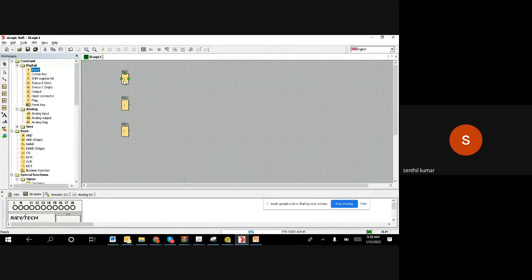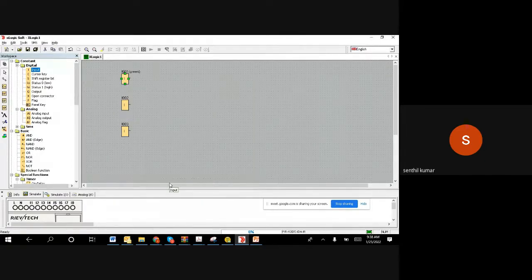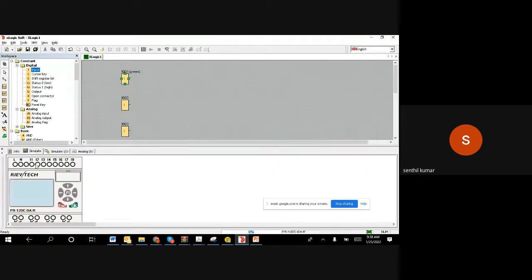Right. So now we have 3 inputs. As we discussed, the first input is a green color push button. So I double click on it. Just for our understanding, I will say green color push button, because we said I001 is the first input on the PLC. This is the PLC part. So this one, I1, here we have connected the input. I assume that, because you are not seeing it physically. What we are doing is, from the switch, you need to bring one cable, and that wire we need to connect here. Once you connect it here, when you push, the signal will come here in the I1.